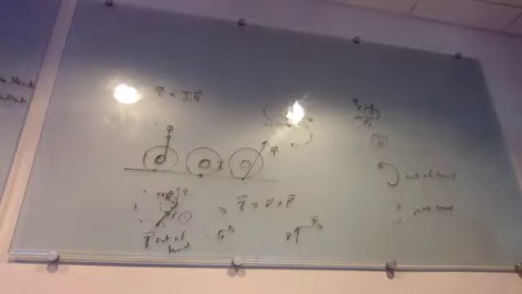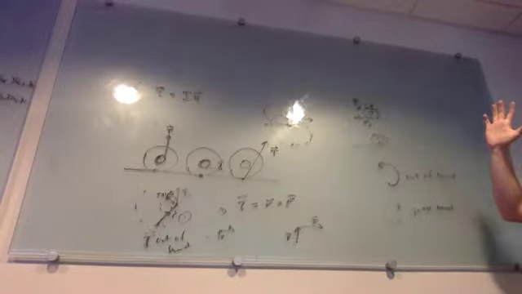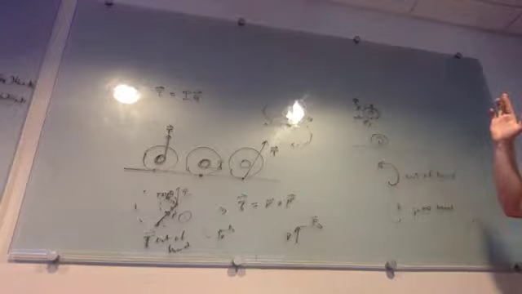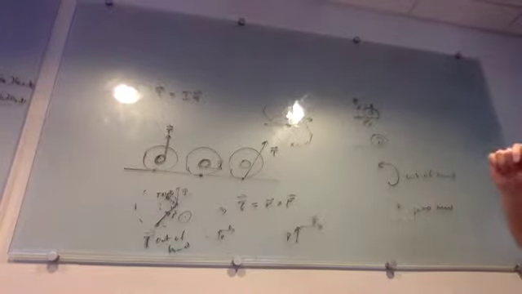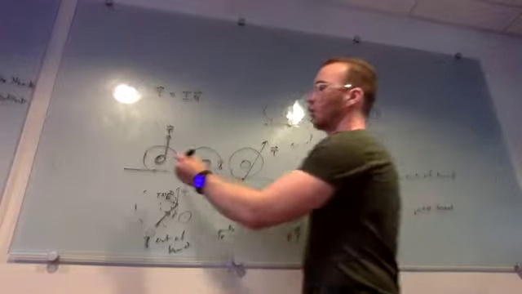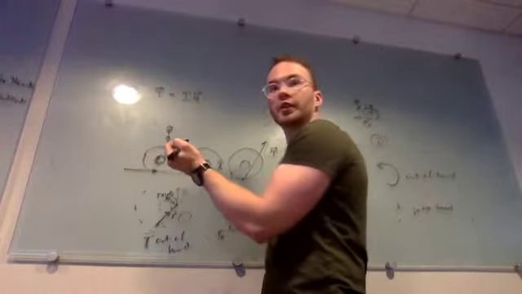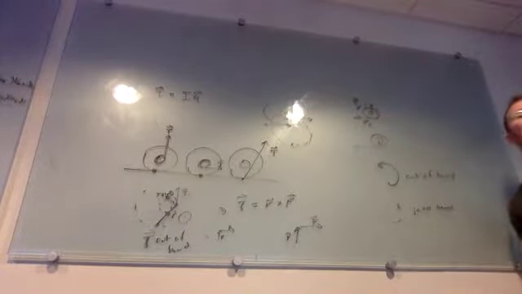So for the first one, I'm a little surprised that it's going out of the board. I would have thought that if the tension force was going up, it wouldn't really be going anywhere because acceleration is on both sides, right? For case A, it says that there's acceleration going to the left and going to the right. But if it's going up, it can only pivot relative to the ground, so it'll have to roll, and then you'll get some net acceleration. They don't ask you about that in the question, but yeah.